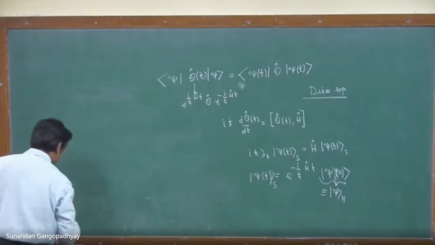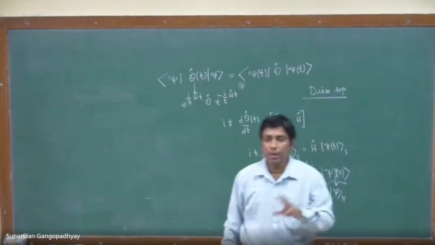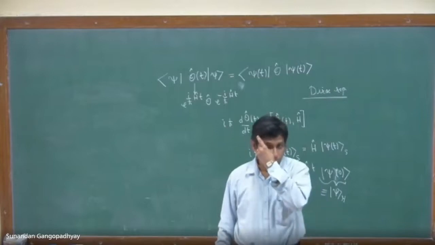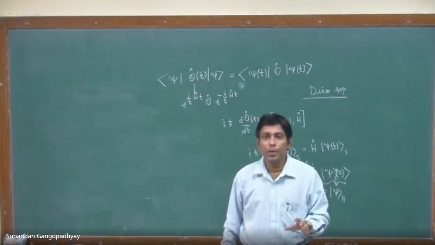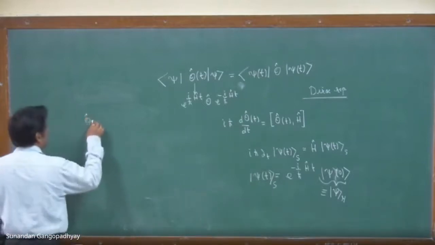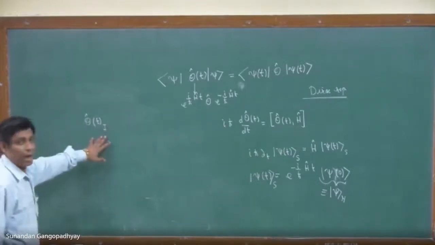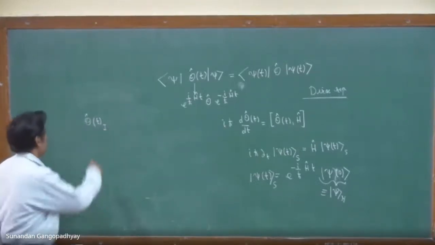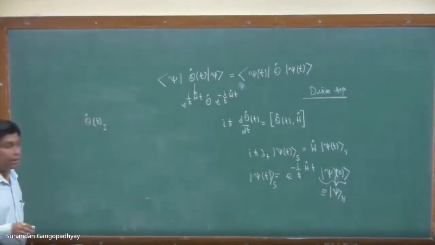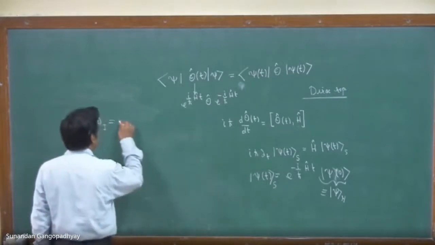In the Dirac representation, it is basically a mixture of both the Heisenberg and the Schrodinger representations, in the sense that in the Dirac or interaction representation, both the state kets and the operators are time dependent. So let me write an I over here, which represents the interaction representation. Both operators and state kets are time dependent. This operator is related to the Schrodinger operator in the following way.